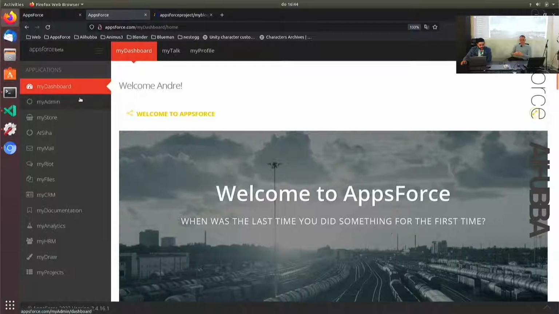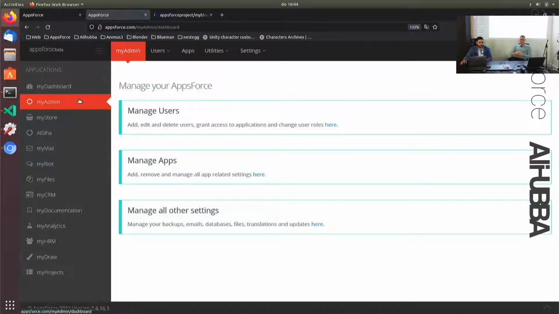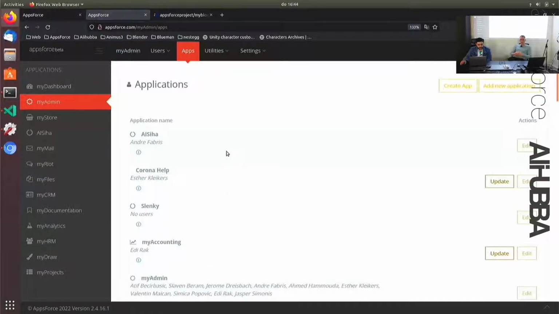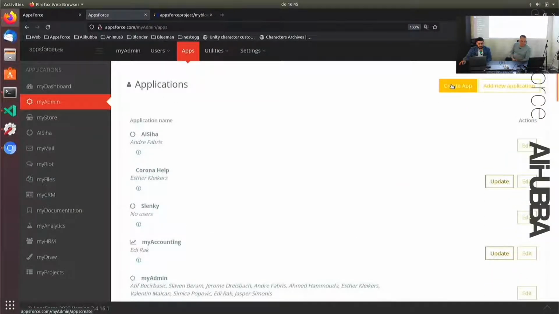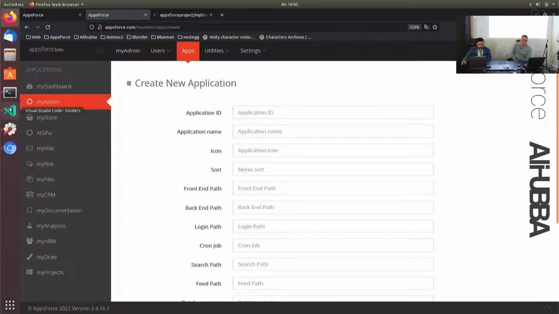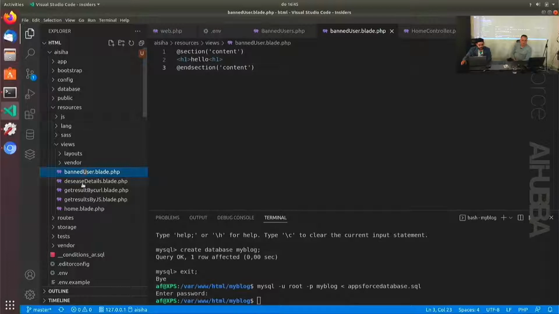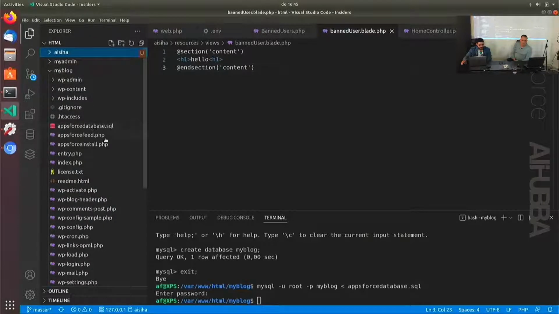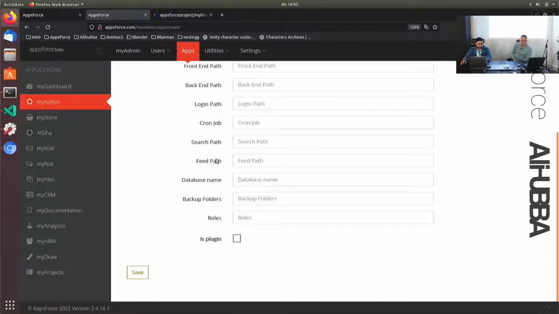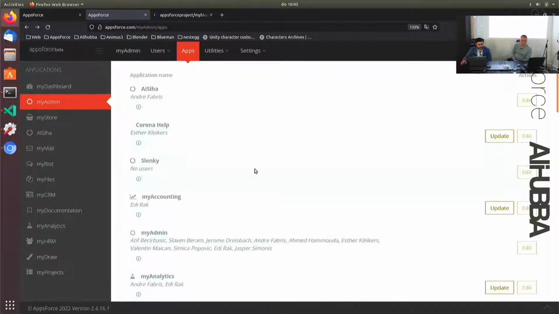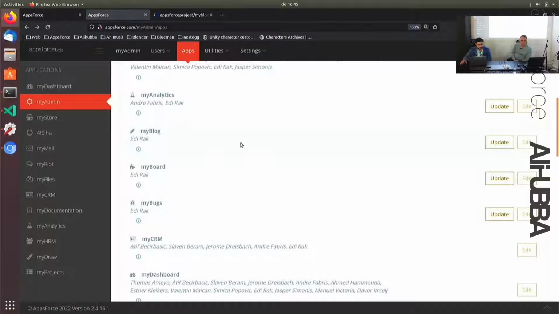And we will have to add this app into our data. So we go to Manage Apps in My Admin, and if it's not already here, but it is already, but if it's not, we have to create the app, and we will go into appsforce install, and it should have all the information that you need to plug into here. But since the application is already here, I'm just gonna, okay, should I update it?